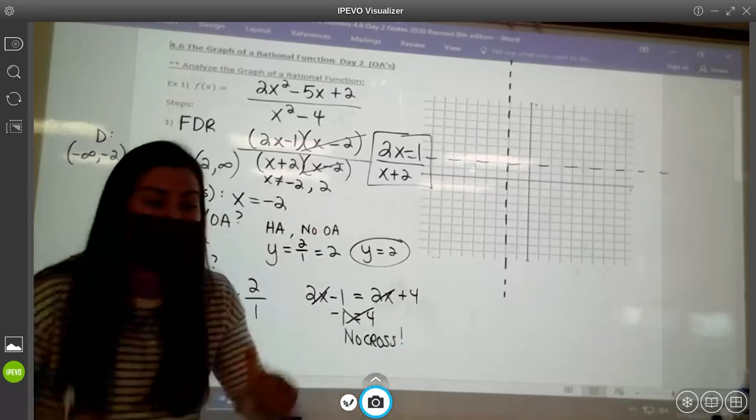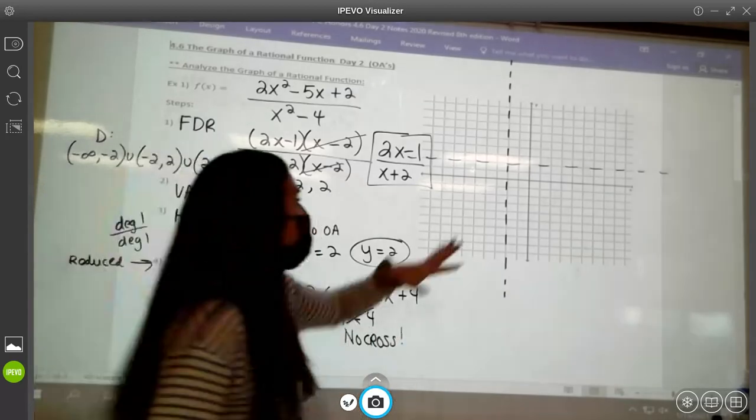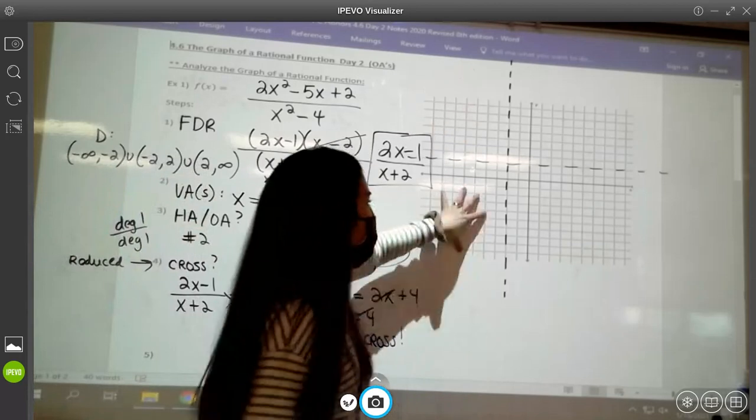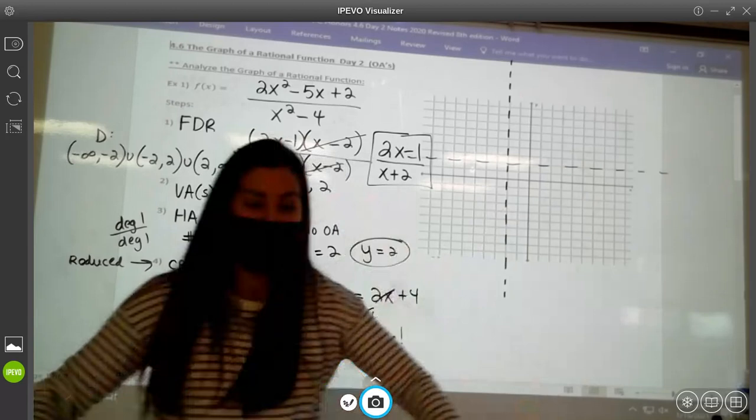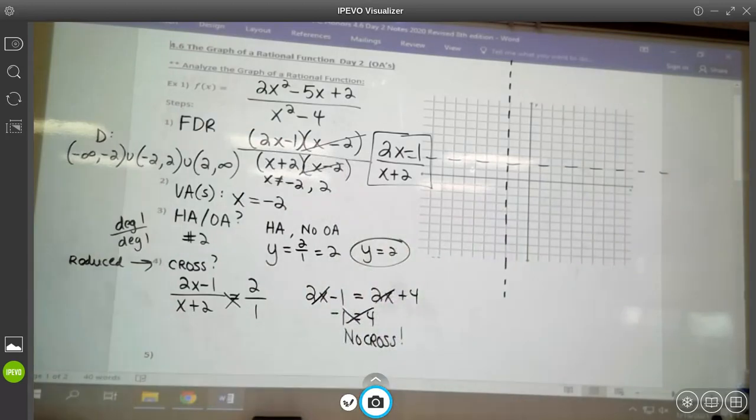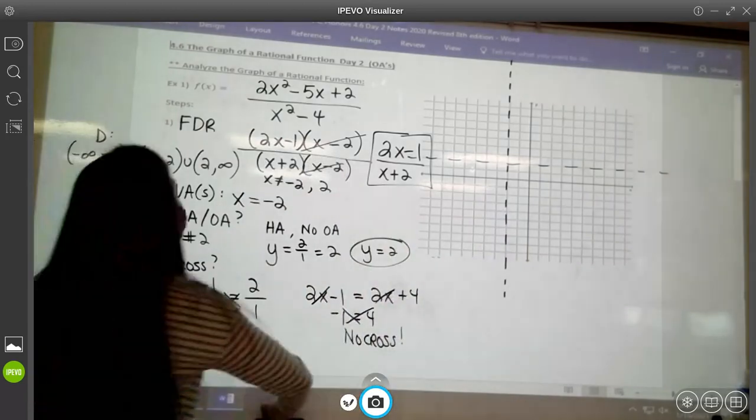That means everything is staying in their own box. The curve is either up here or down there, but not both. It's either up here or down there, but not both. All right, now we can go after some legit points.